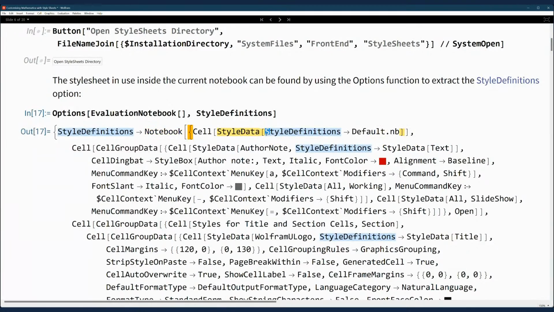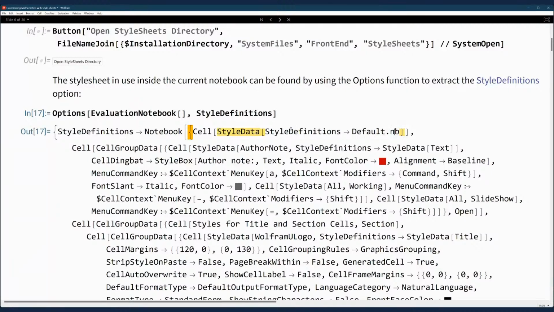It doesn't have a cell style, but just has its own style definitions that point to some other file or some other notebook. And this just means that we're inheriting all style definitions from default. So in the case of this notebook, for example, we're using the WolframU style sheet, which inherits from the default.